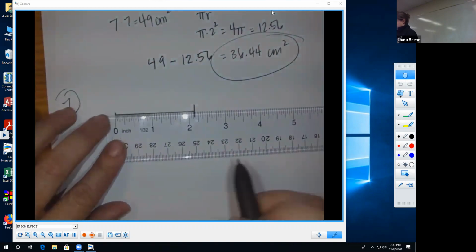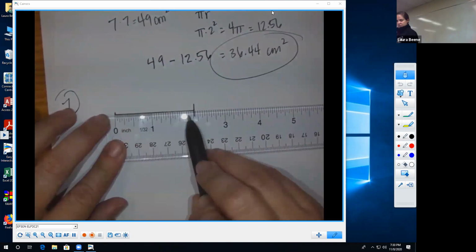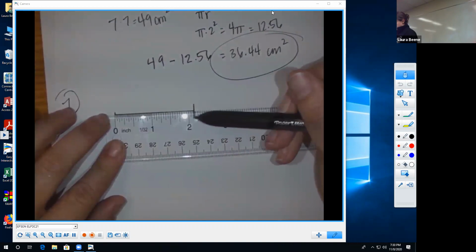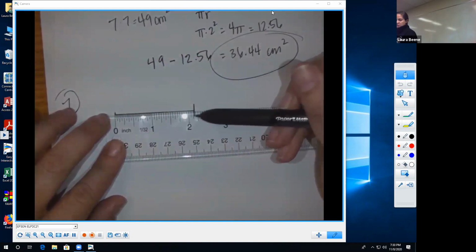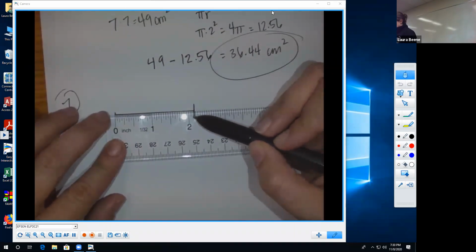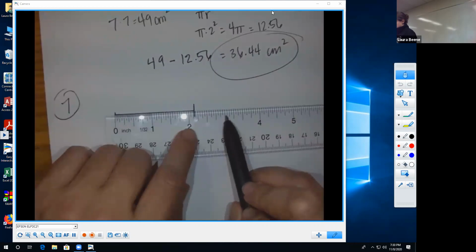So it is more than 2 inches, right? 1 inch, 2 inch. It looks like it's in between 2 and 3 here. 2 or 3 marks after the 2. So you could say either one, either one would be fine. If you say 2 marks after the 2, how many marks total are in between 2 and 3?